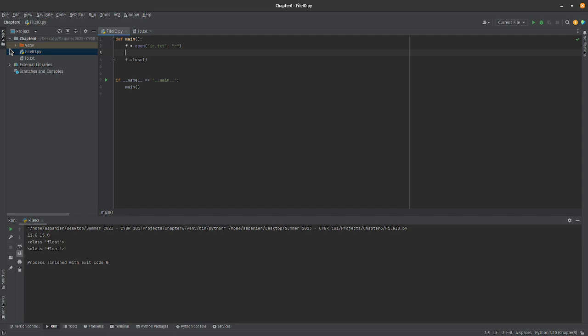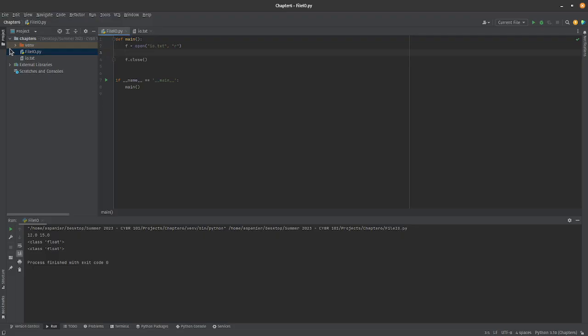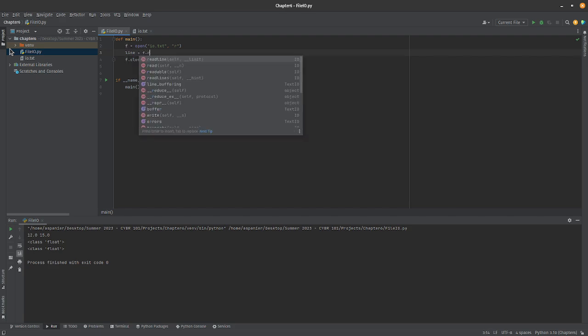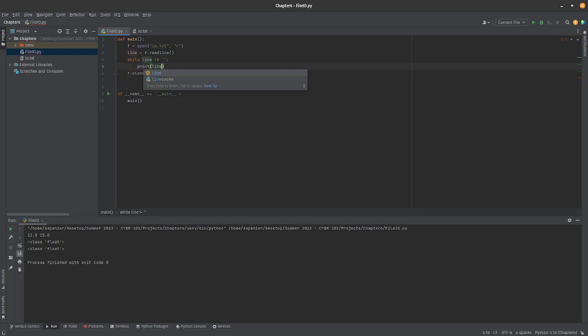And now they used the line, so we can just do that as well. So line equals f.readline. All right, so now we have the line there. Whoops, and I accidentally hit enter. Okay, so this line will read the very first line. Now the very first line we know isn't empty, so it should have some value in it. So now I can go while line is not equal to just an empty string, I can actually print line.